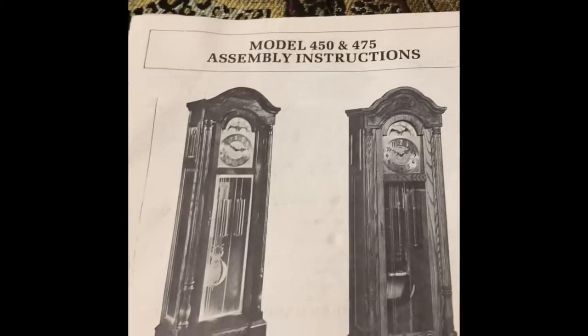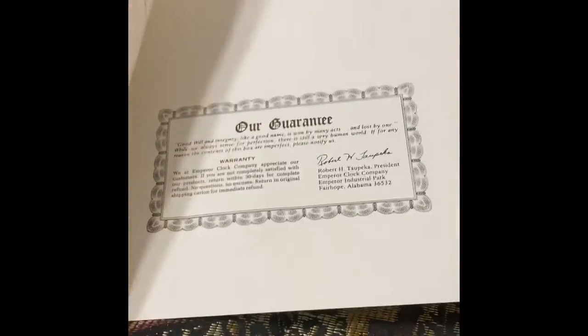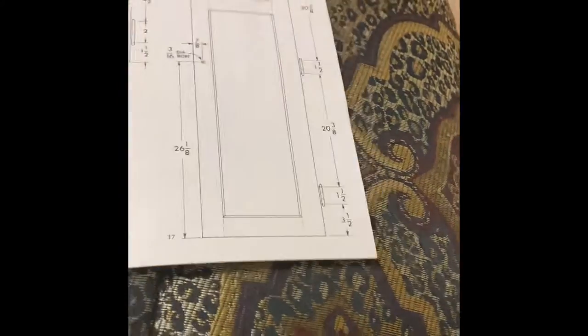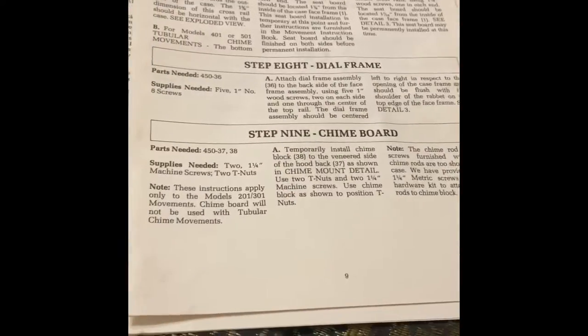So this has the model 450 and 475 assembly instructions, and this is all just a bunch of weirdness. This is the 199M cable movement. You get some assembly instructions. It's a frame chime board assembly. Base assembly.